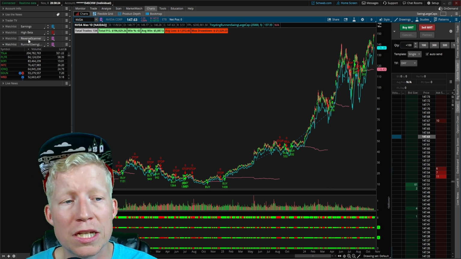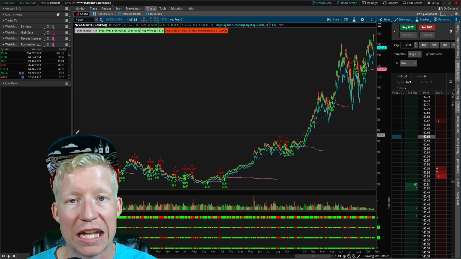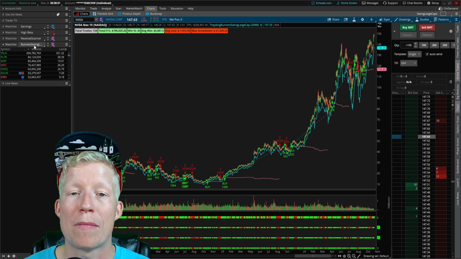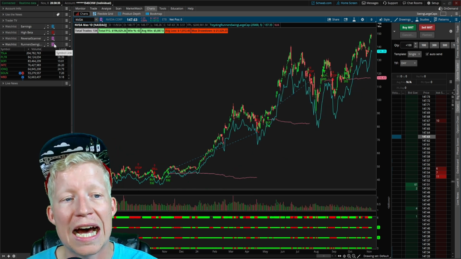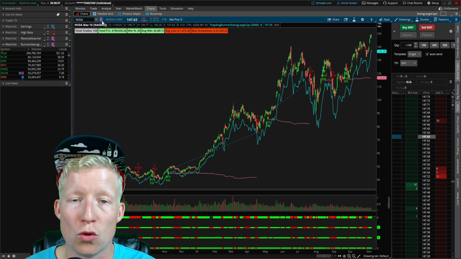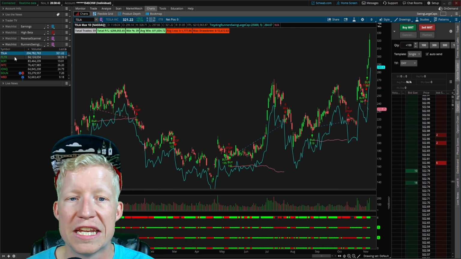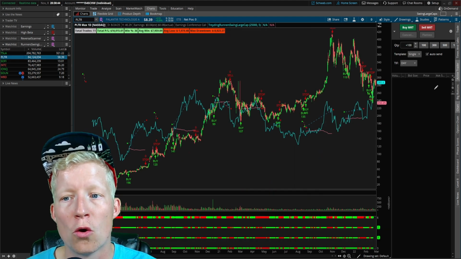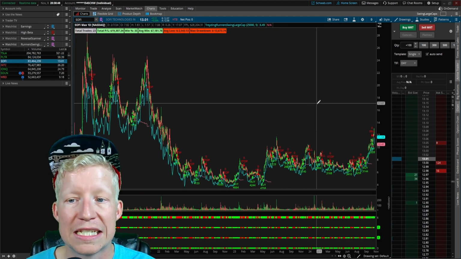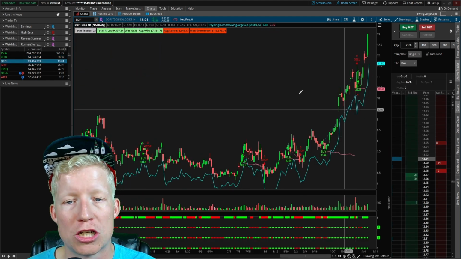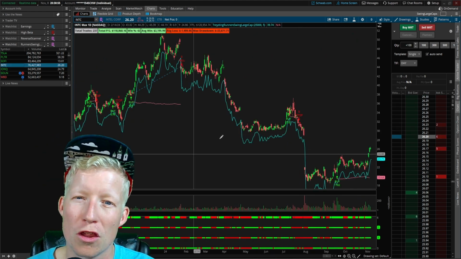I will also note that when looking at my swing trades, I have my left-hand column open. I have my custom swing trade scanner also running, and I have the scanner linked to the same link as the chart. So as I click through these stocks, they auto-populate on my chart. Hey, these things are currently strong, setting up as buys, very strong continuation stocks. Go ahead, take a look at them for the strategy.